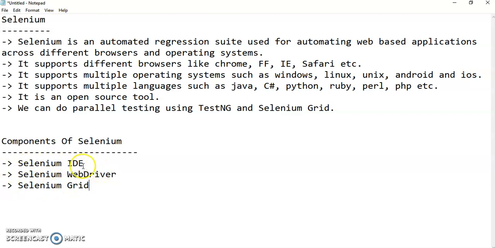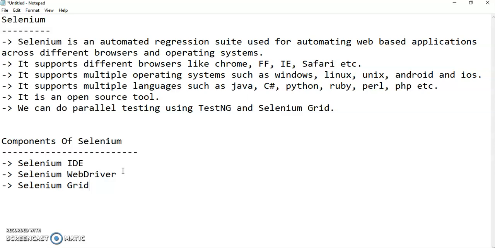Okay, so Selenium IDE has record and playback features, so you can record all the actions. When I say actions, I mean all the user actions related to your web application. Like if you're doing any click action, or selecting a value from a drop down, entering any value in an edit field, verifying text on a web page, verifying a web element on a web page. All these actions can be recorded and you can play them back. So it has a record and playback feature.